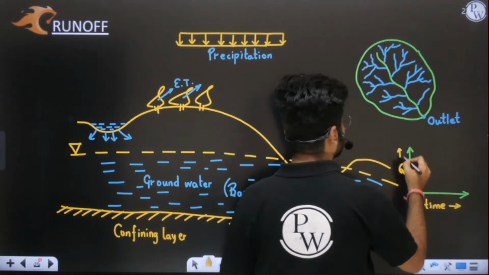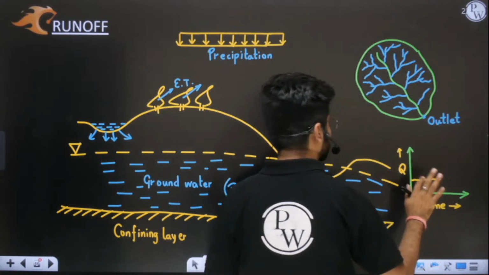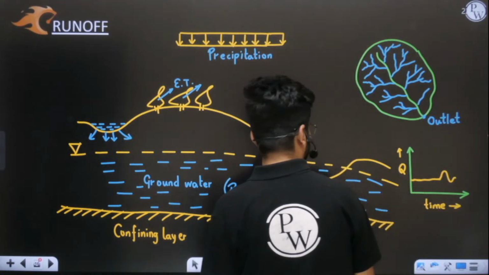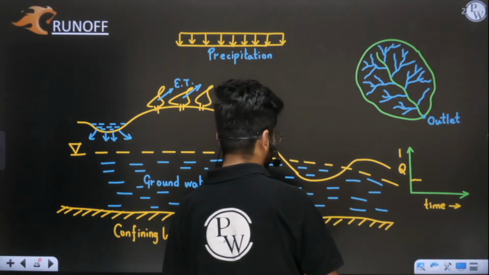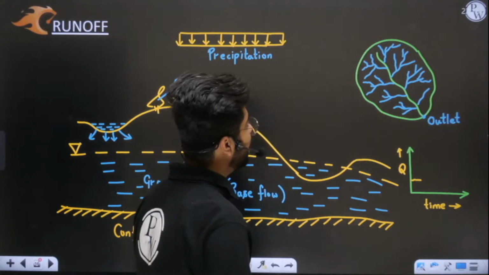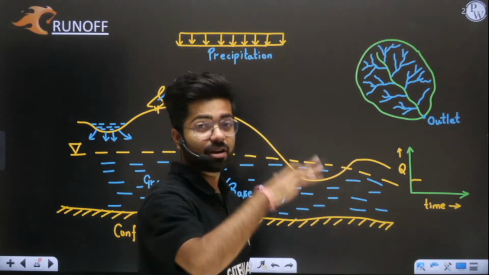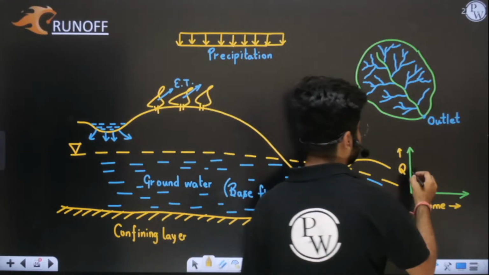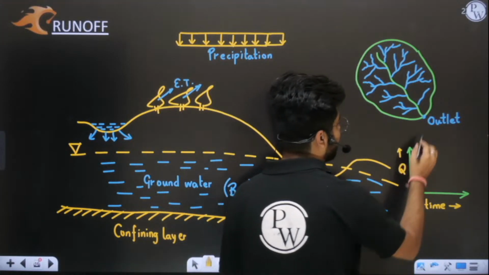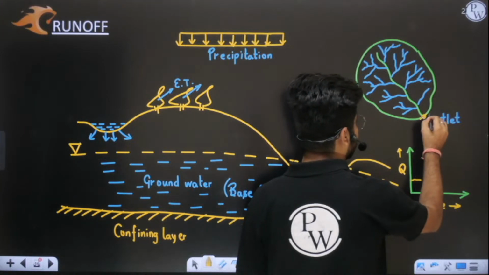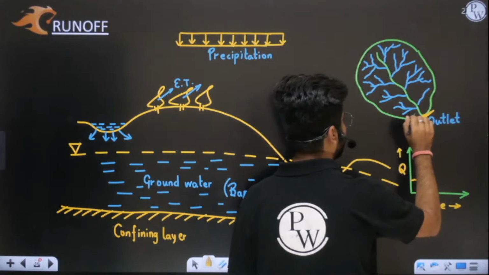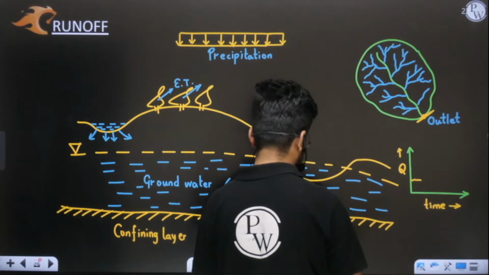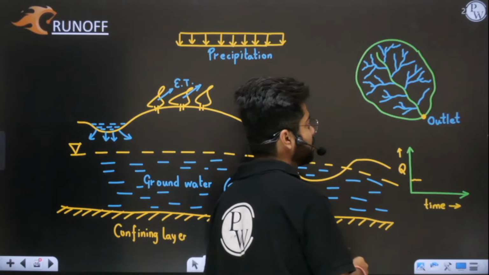Stream was having certain flow, discharge was almost constant, or let us say it was increasing or decreasing, but not to a great extent. Understood, sir? But you know what will happen after rainfall? After rainfall, you will see that this graph will jump sharply. This is the discharge versus time graph at this section. Let us assume we are standing here in a boat on this river, measuring discharge versus time.